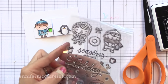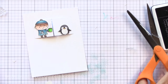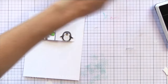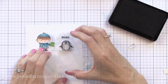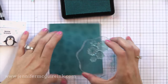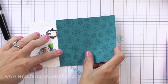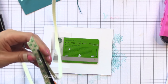Now it's time to add a sentiment. In the stamp set there is a large sentiment that says 'warm holiday wishes,' but I just wanted 'warm wishes,' which is very small. So I went ahead and cut my stamp — yes, you can do that; it won't harm your stamp as long as you cut between the words, and you can always put them back together on the acrylic block. Here I'm first stamping 'wishes' with black ink then stamping 'warm' right above it. For the background, I stamped snowflakes repeatedly on some blue card stock using Simon Says Stamp Audrey Blue ink, gluing it right below where the flaps open up. I also stamped tiny dots on the white part near the little friends at the top, just as I did before.